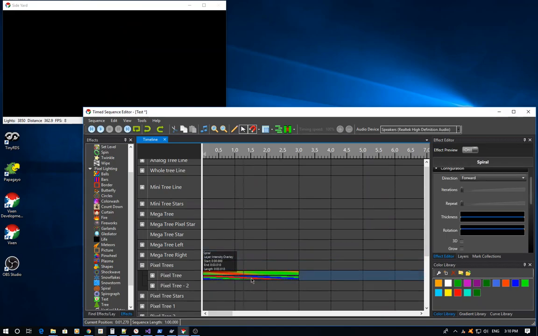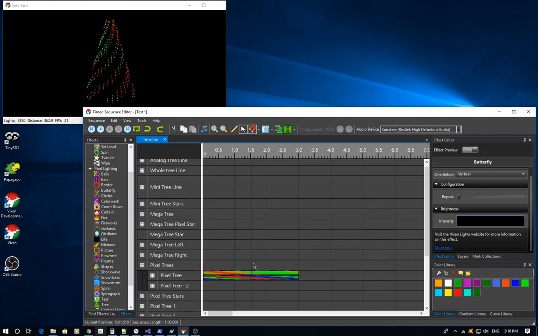Another thing we can do is use that as a masking effect. Now when we put it in the masking layer, we see that the wider bands are being masked out, and the parts where there is no color in the spiral get to show through with the butterfly effect. This is very similar to what the intensity overlay does, except it's the opposite way. The dark areas are now showing through where the colored areas of the spiral are being blacked out. So the mask cuts out the parts that are active in the other effect.